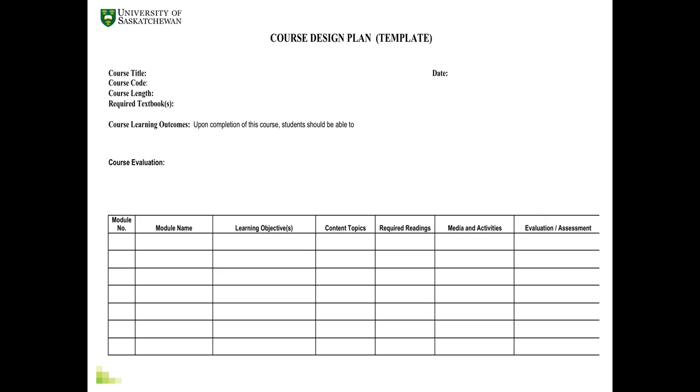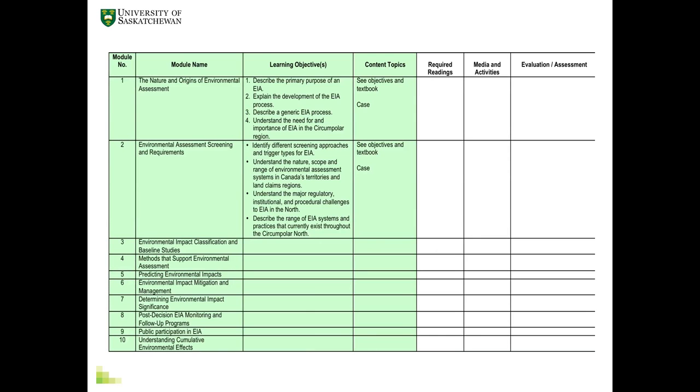So this is a template that we use at the Center for Continuing and Distance Education here at the University of Saskatchewan. And it's a very simple table, and it allows you to start to fill in some of the pieces and reorganize things as you need by copying and pasting and moving things around. And it really gives you a bit of a sense of what your whole course is going to look like, the overview of everything all on one page, and allows you to sort of see that. And this expands quite large once we get all the pieces in there, but it certainly allows for that just being a spreadsheet.